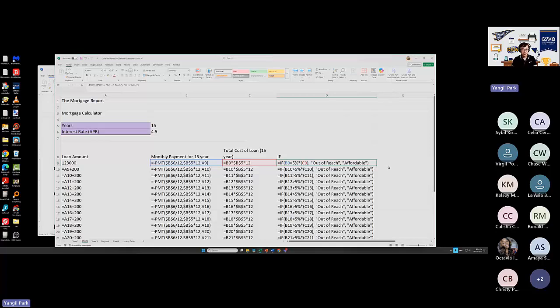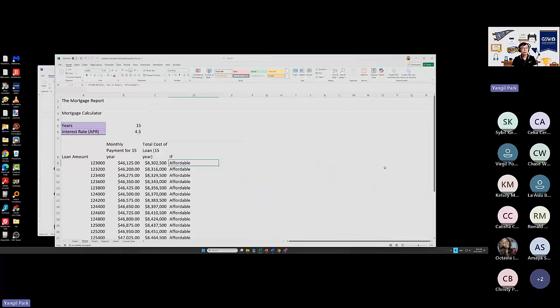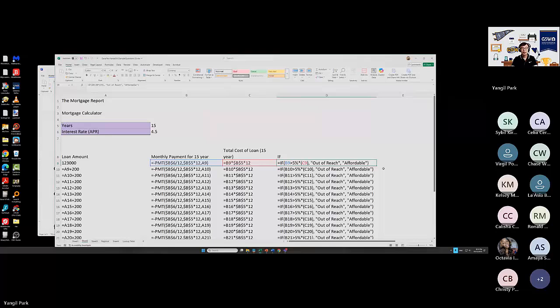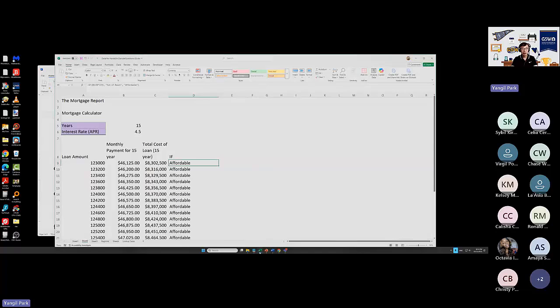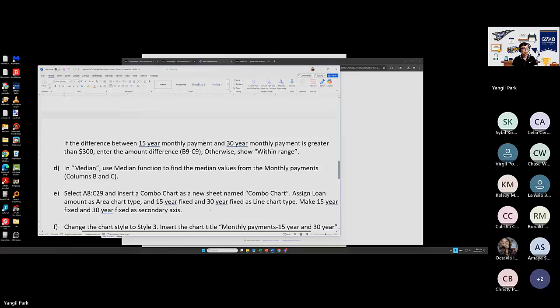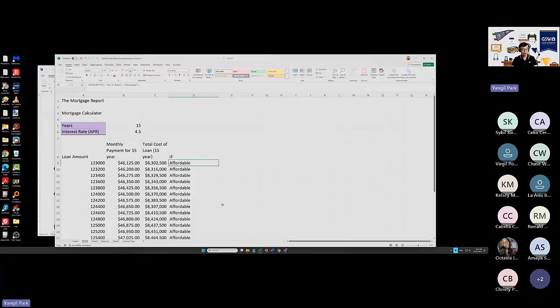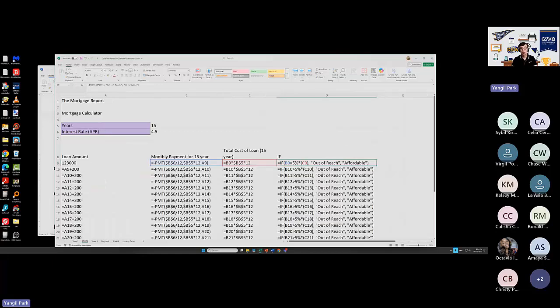Okay, so any question about IF? The question on the worksheet is not correct, so just ignore this question and just work on IF in terms of how the syntax goes.